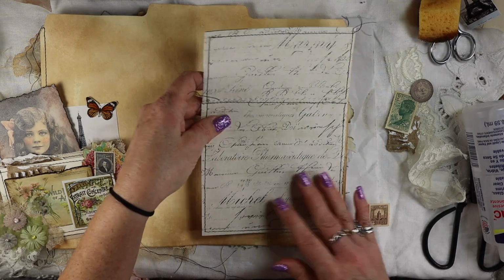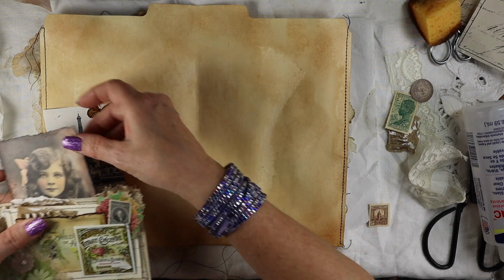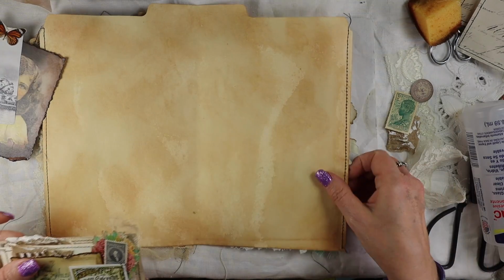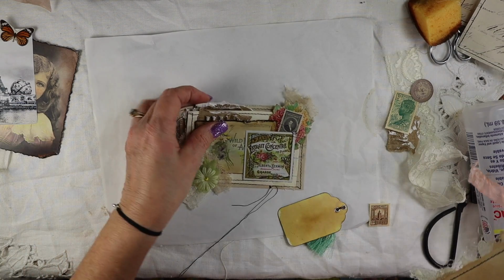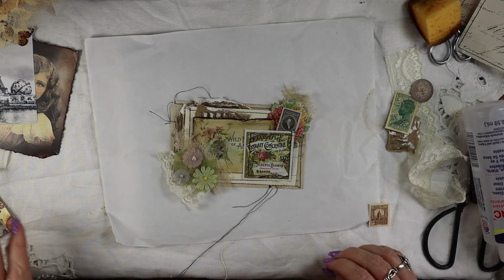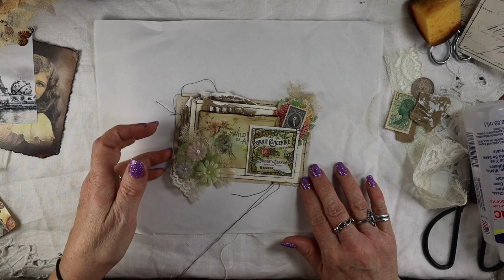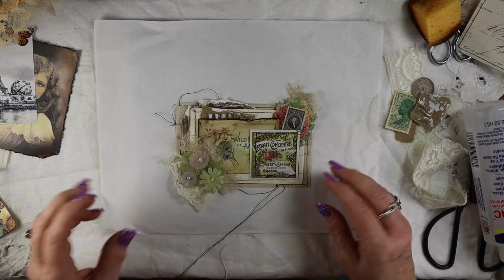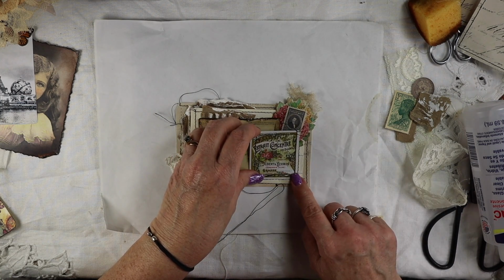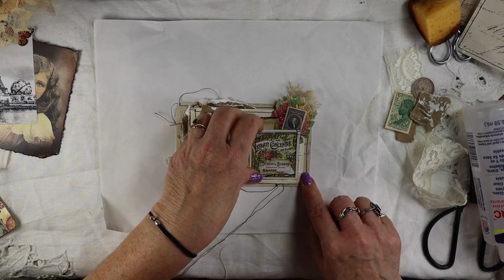So first of all, what I'm going to do is I'm just going to glue all these little pieces down. And I'll just take these off because those aren't going to be glued down. Those are going to be added. And this is where I added some of the little bits of cardboard. Just simple, nothing new. I just liked the way it looked. And so these in themselves can be little pockets too to put things in if you just glue 3 sides. So I did sew around a lot of things first.